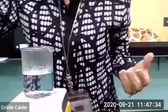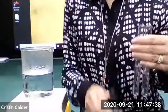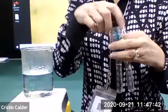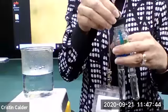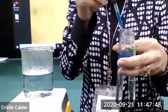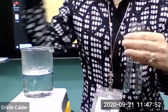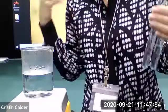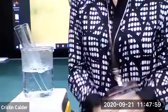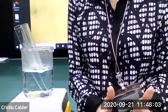So to both of these tubes, I'm going to add some Benedict's solution. Again, my standard is my positive control to show me what a positive test looks like, and my water is my negative control to show me what a negative test looks like. This way, when I test real foods, I'm going to know if they're positive or negative. If they turn the same color as the sugar solution, then I'll know that they were positive for sugar. If they turn the same color as the water, I'm going to know they're negative for sugar.